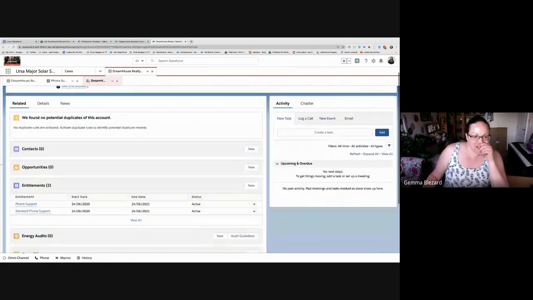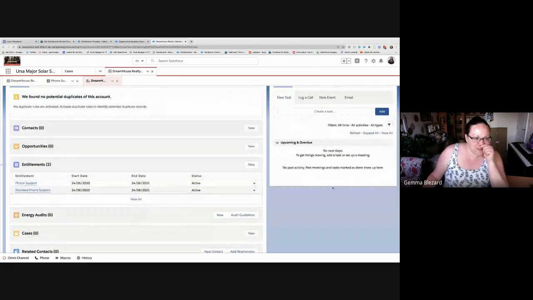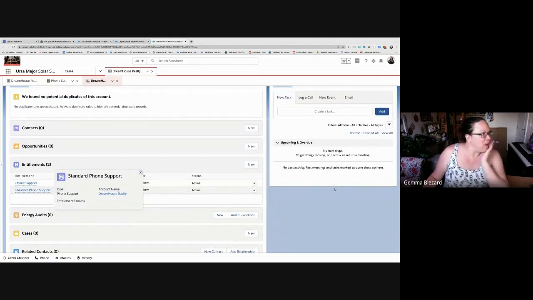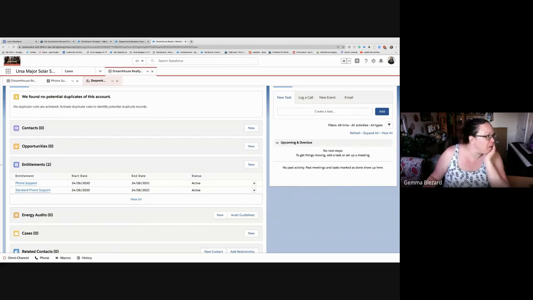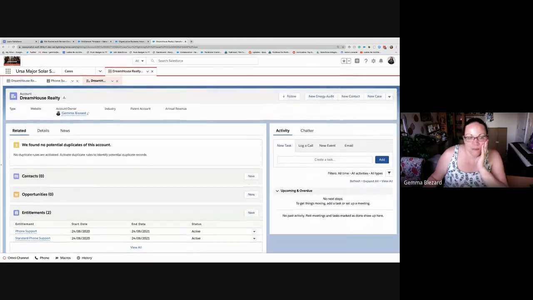And you can see here, there are two entitlements. One is from the template, the other is the one we made earlier manually. But it also means that we're able to order a replacement solar panel directly over the phone for them. Okay, clear? Because we're now going to do it again, but we're going to do it with a different entitlement in order to get the badge.